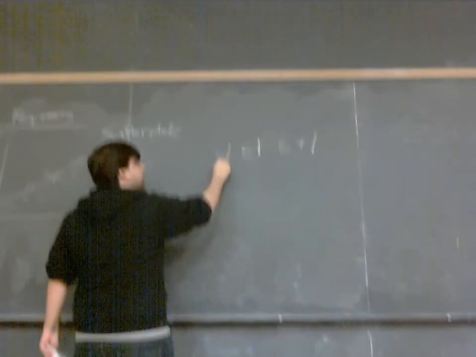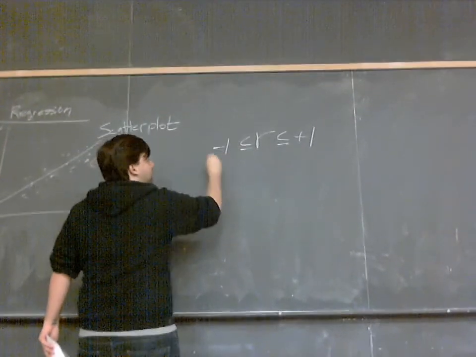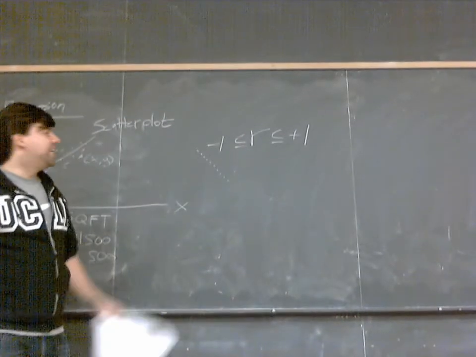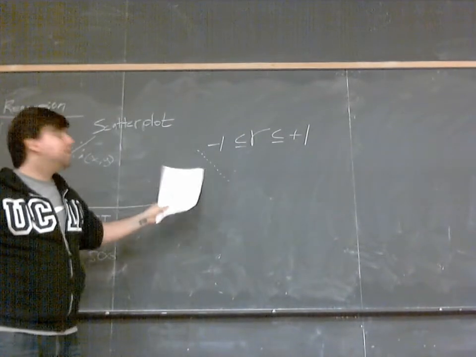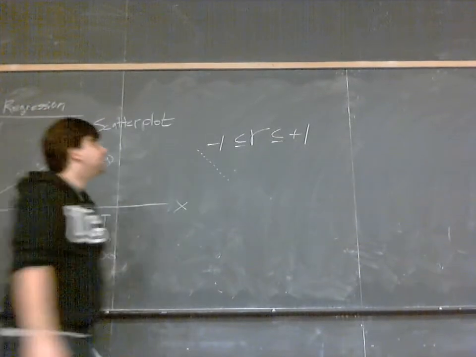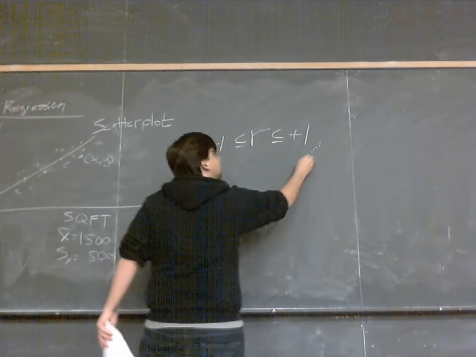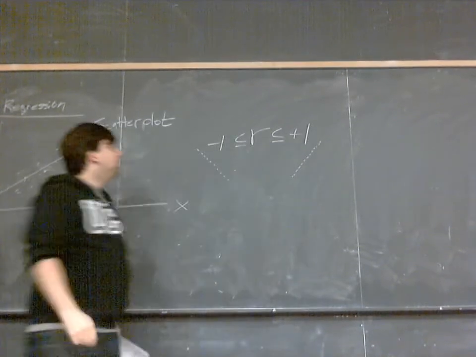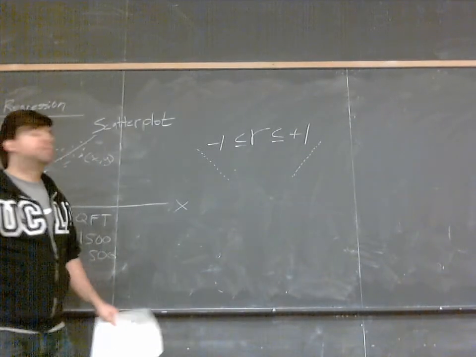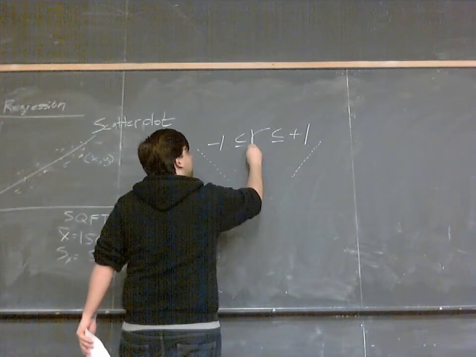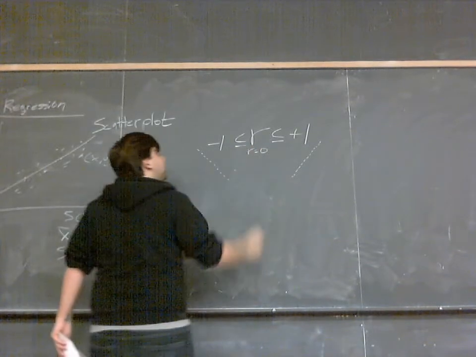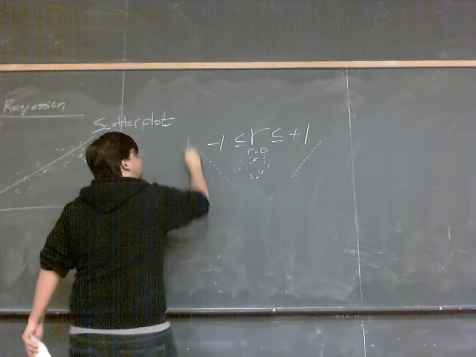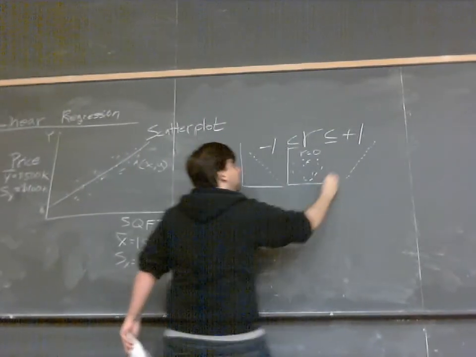So a -1 would be a perfect downward sloping line, like this. The data is in a perfectly straight line because it's a 1, downward sloping because it's negative. The other extreme is the opposite. Perfectly straight line sloping upward. Again, straight line because it's a 1, upward because it's positive. In the middle, at 0 correlation, that's where we see just a random scatter. I'm not drawing the axes here. Maybe I should be.